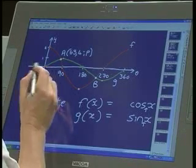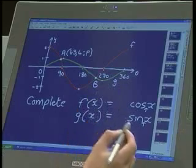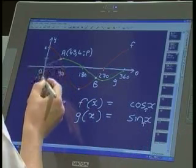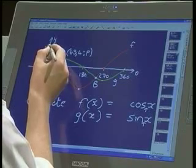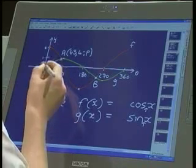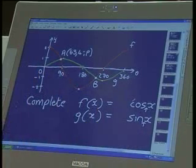If it starts at nought nought, it will be sin. That's why for g, I've indicated sin x. And if it doesn't start at nought nought, it starts, it peaks higher up on the y-axis or lower down, just not nought nought, it's going to be a cos graph.